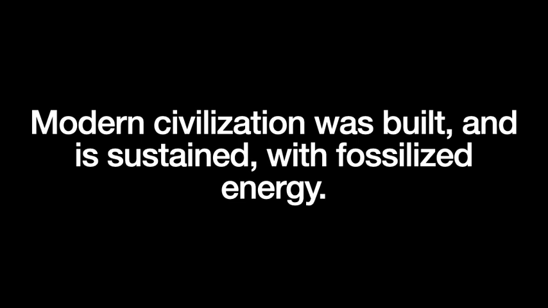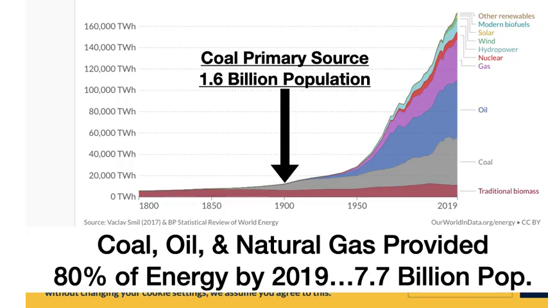So, modern civilization was built and is sustained with fossilized energy. And remember, it's fossil fuels, coal, oil, natural gas, that release carbon dioxide into the atmosphere. Of course, you can look at the carbon cycle. It comes from many places, but this is a thing we get propagandized all the time, that fossil fuels are evil and carbon dioxide is evil and they're terrible, we're going to have climate change, oh my God, it's a terrible thing.